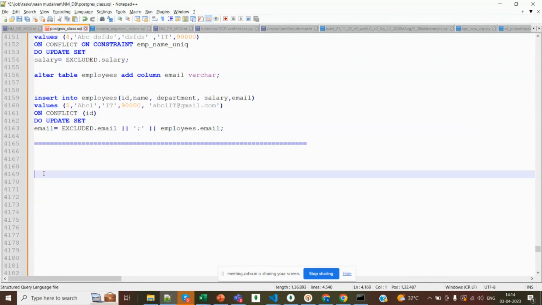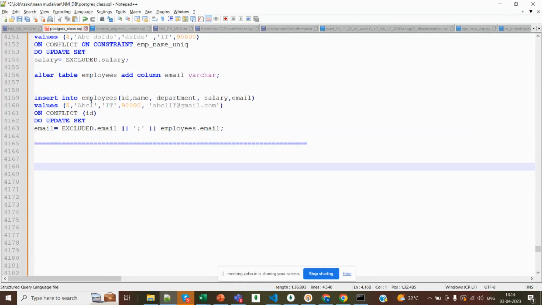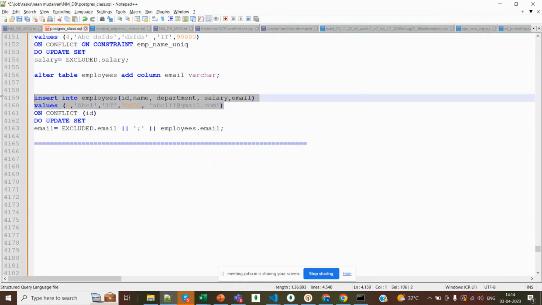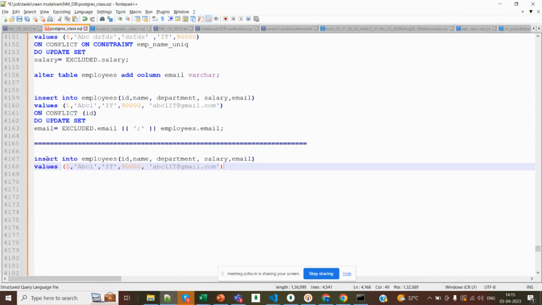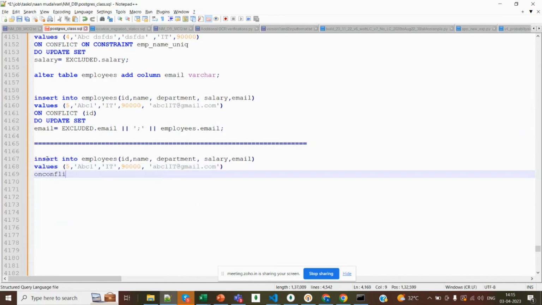So do nothing. What do nothing will do is, if this entry is already there, if we are having this entry on conflict, what it will do is do nothing.